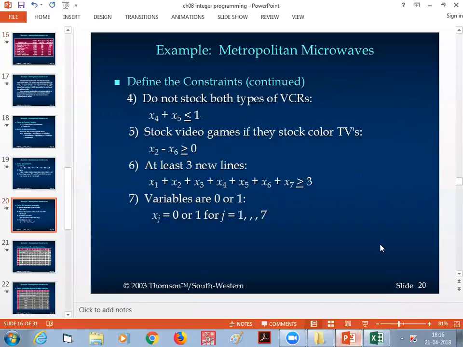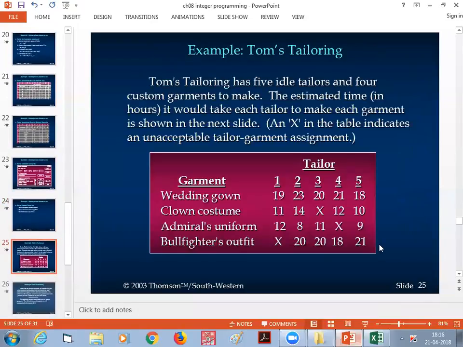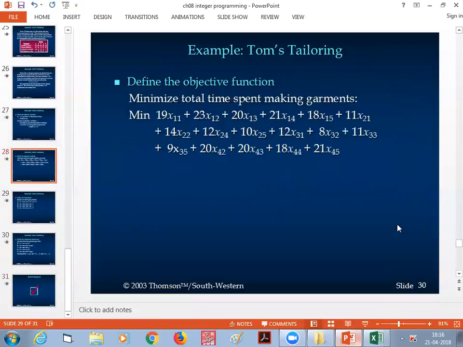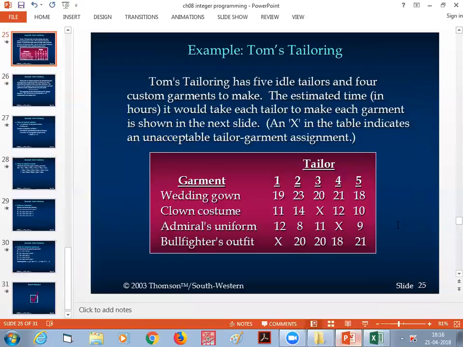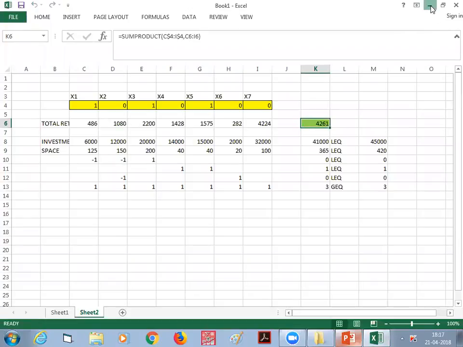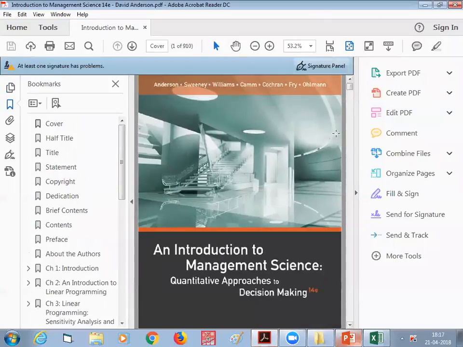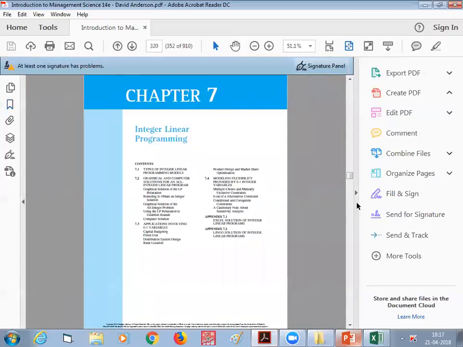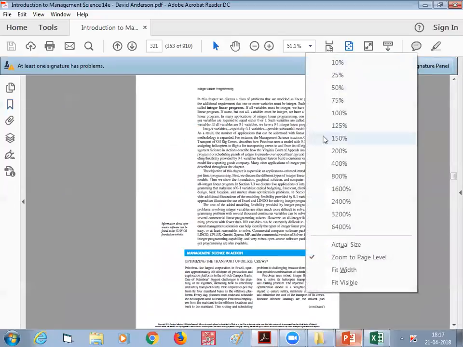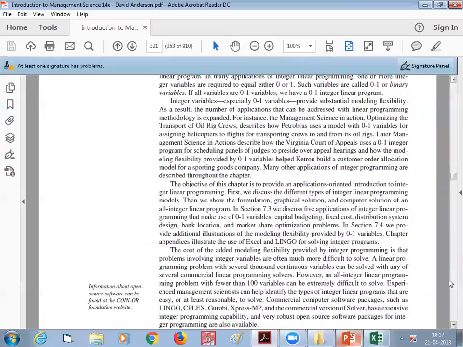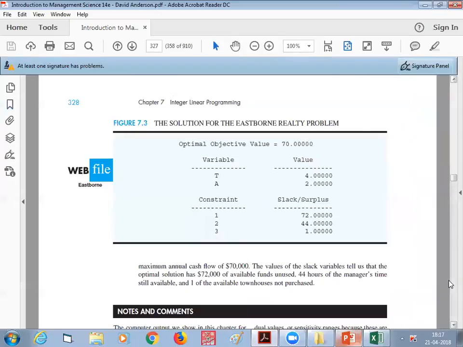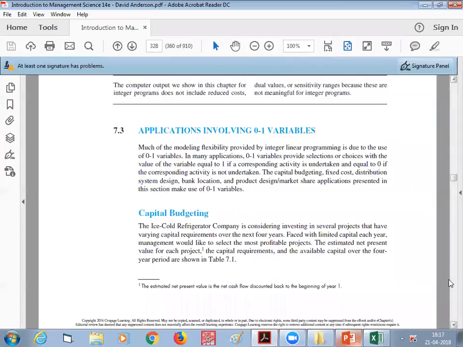All right, now let's look at another application. This actually goes into the next chapter, so I'll do this a little later. We'll look at some other applications from here. Nice applications are there. Okay, we'll increase the size. These are some general things. LP relaxation. Okay, let's do this first.